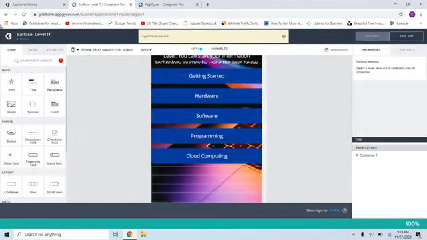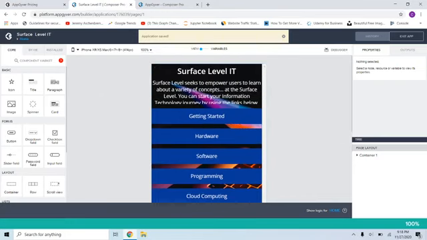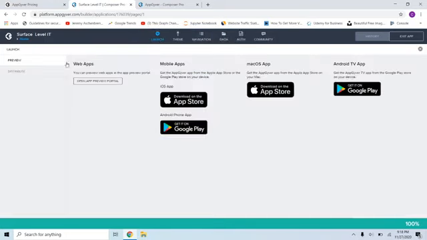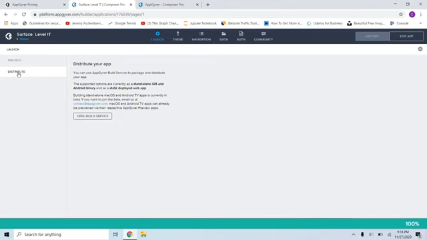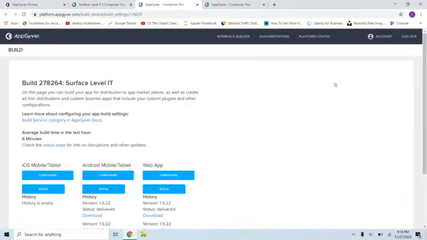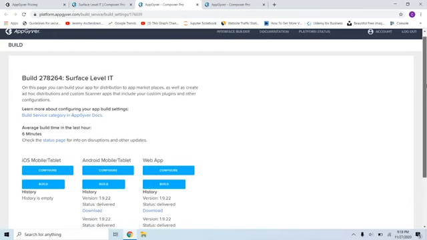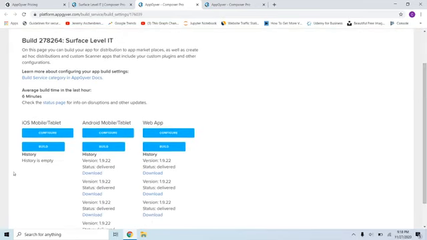And then I'm going to run through how to actually publish this application. And bear in mind, steps will change as requirements change for different application platforms. But essentially what we're going to do is we're going to go to launch, and then we're going to go to distribute and click open build services. Now, if you've never created an app with them, it's going to say history is empty on all of these options.